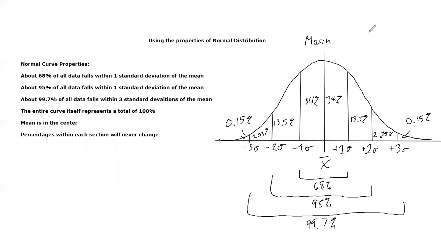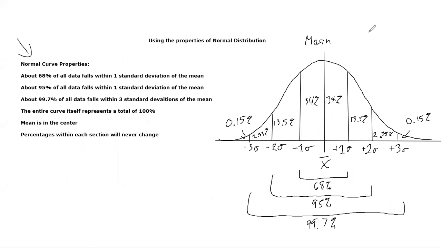Okay, so I know I just threw a lot of information at you. Pause the video if you need to. If you didn't get all that, make sure to go back and get it. Here is how you're going to do it. When a data set is normally distributed, we're allowed to use certain properties to make generalizations about it. The properties are as follows. It's all of these things. Make sure you write them all down.